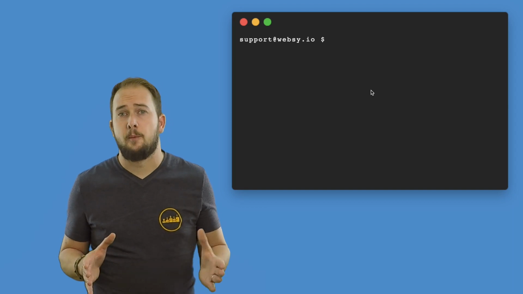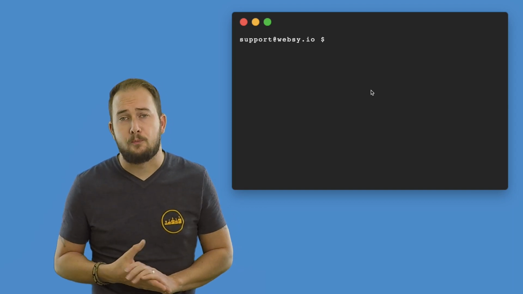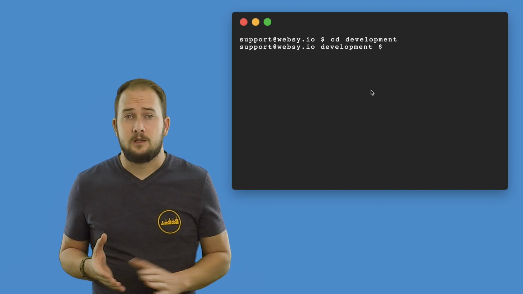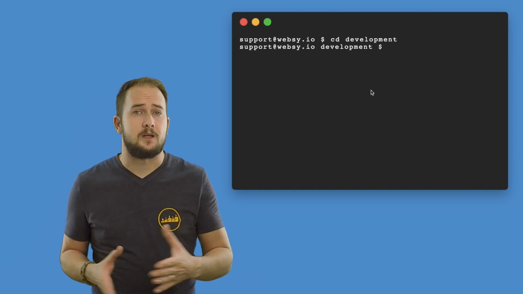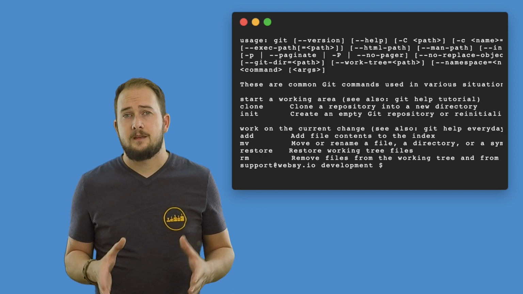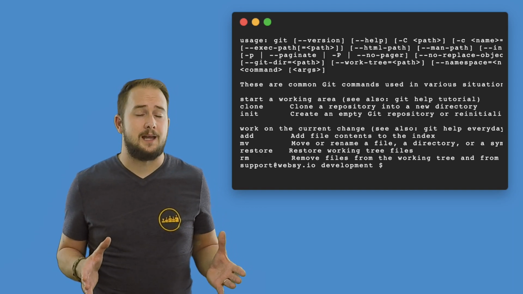On your local machine, ensure that you have a folder ready for your project. In our example, we'll be adding the repo to our development folder. Using a terminal or command prompt application, we'll browse to this directory. At this point, it's worth verifying that we can use Git. To do this, we can simply type Git and hit return. If we see something like this, then we know it's installed correctly and accessible.